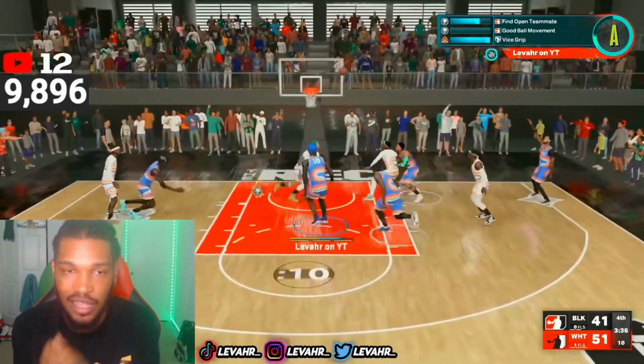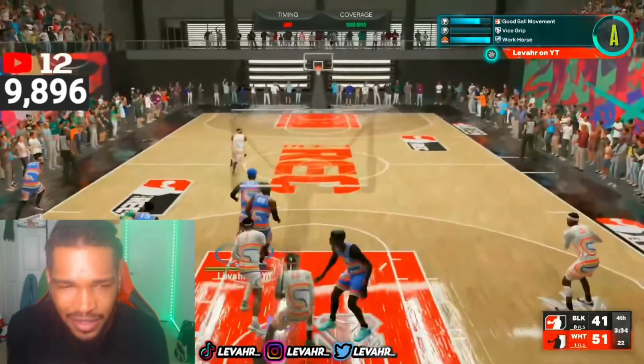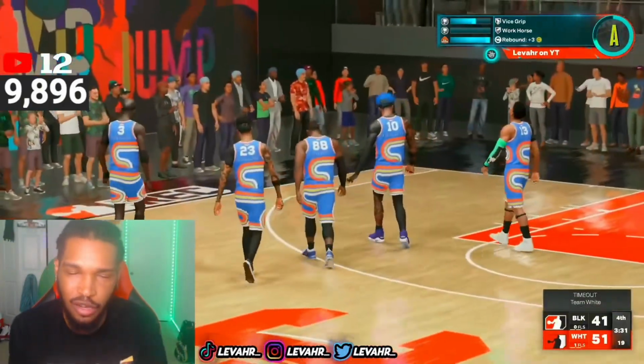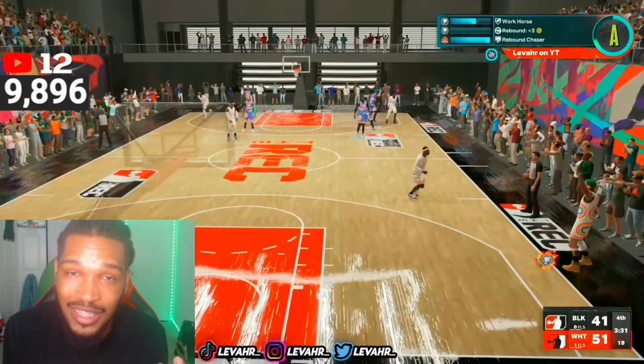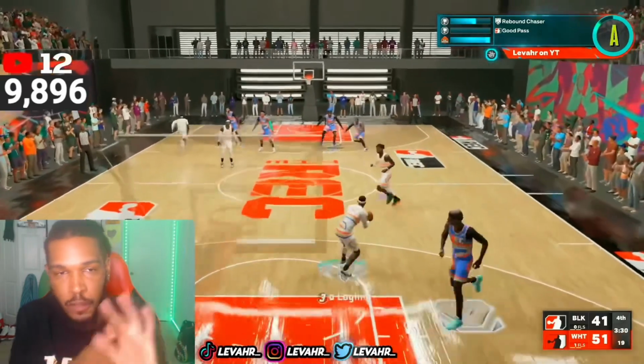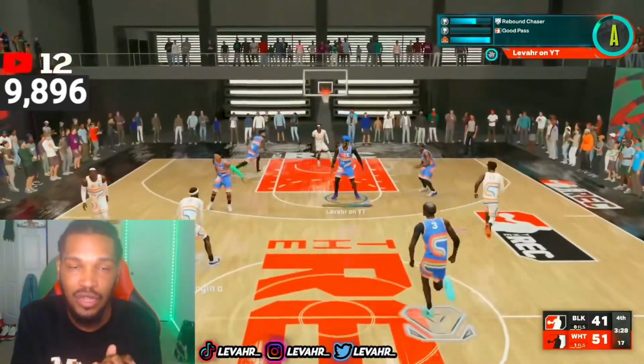You know what I'm saying? 76 is, I think it's 76. If it's not 76, it's 75 or 77. One of them, basically wherever you get silver brick wall. 76, 77 works perfectly for me. I don't struggle with box outs. I don't struggle with rebounding. I don't struggle with none of that stuff.